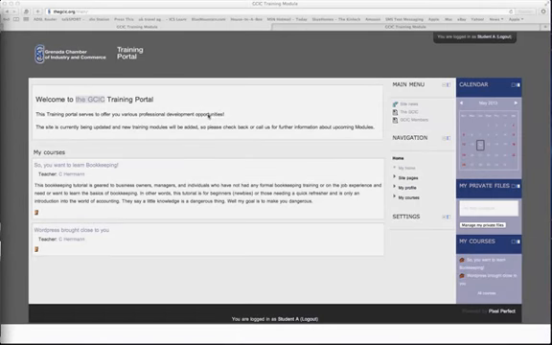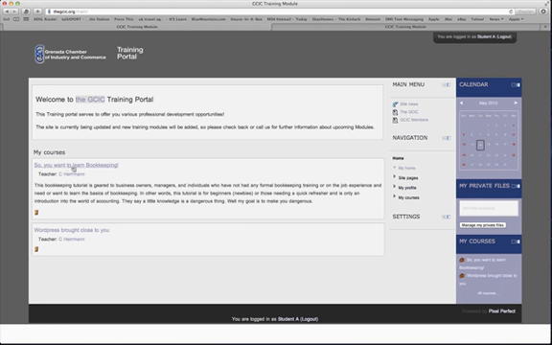Now that we're logged in, we can see the courses that we've purchased, in this case these two courses right here. And it's a simple interface at the front, just a brief introduction to the portal itself, the courses that are listed under this particular individual student, and some navigation points for moving in and around the site. And there are various options for how you navigate around the site. So let's take a look at one of the courses here. We start with the first one.